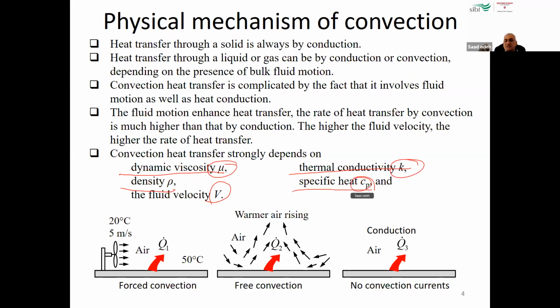All right, so all this information, we need to get from tables if you don't have it in the question. And I will show you later on how to get these from tables. For each gas or for each fluid, if you go to the table, you can find at a certain temperature all these properties, because we need these to find the heat transfer coefficient. I'll come to this very soon.